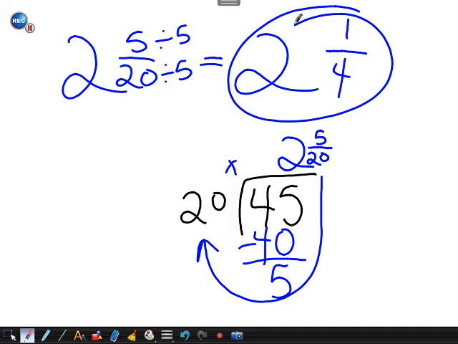So just remember to recap that when you're multiplying fractions, multiply from left to right, okay, and then simplify your answer. When you're doing divisions, it's the same exact thing, except you have to find the reciprocal, okay?